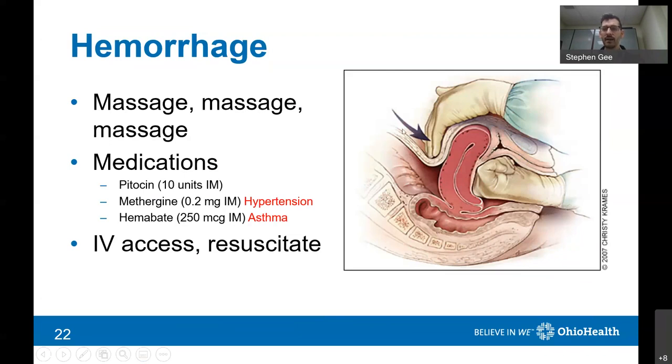This is bimanual massage. Effectively, what you do is you put a hand above the pelvis, above this pelvic bone there, and apply suprapubic pressure. And then the other hand forms a fist or a motion like this. You put that inside right at the level of the cervix, and you massage the two next to each other and manually press and hold the uterus close together. I have done this for 20 minutes before in an emergency when we were slow to be able to get blood and get people available.